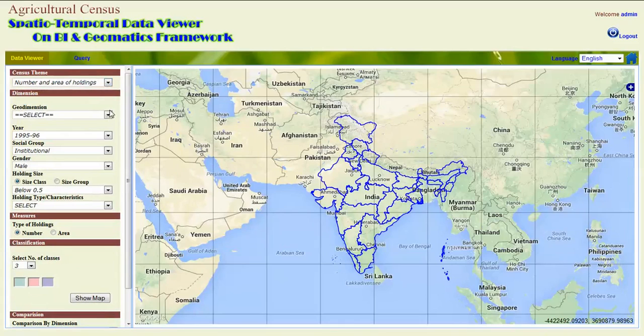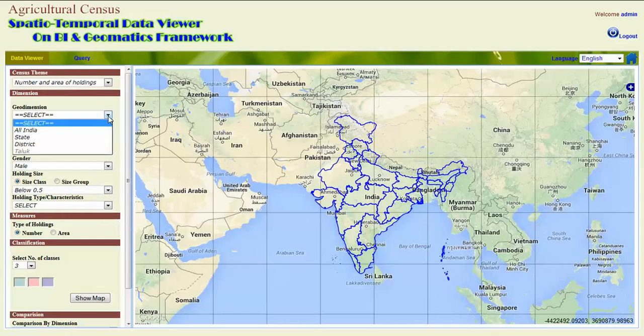Then you have to move to the dimensions. Since this particular application deals with multiple dimensions, and the data set also contains multiple dimensions, the dimensions are kept like geo dimension, year dimension, social group, gender, holding size, then the holding type or characteristics.